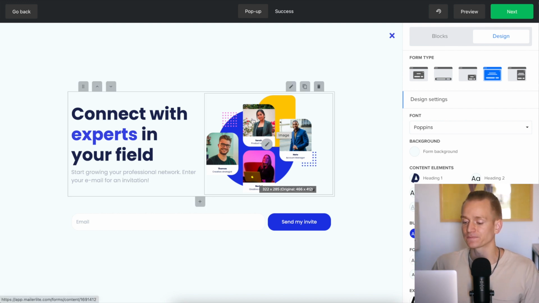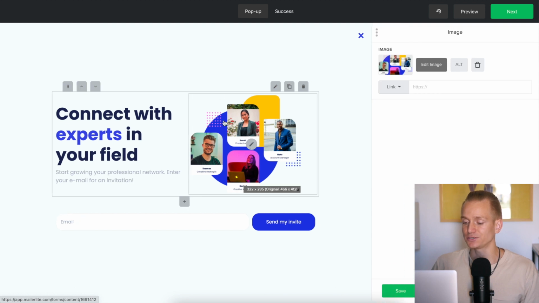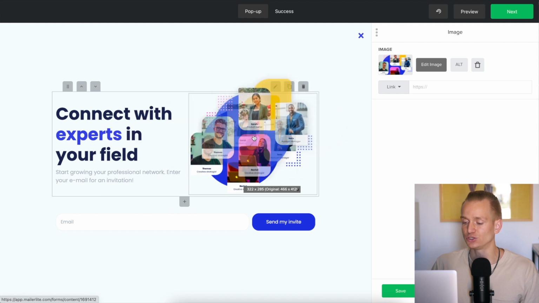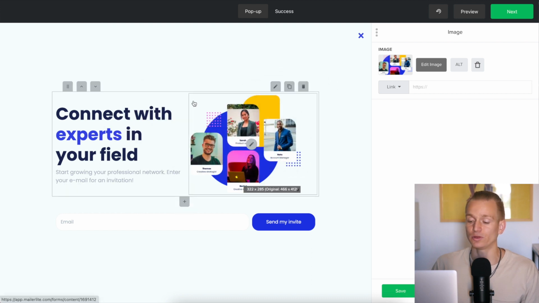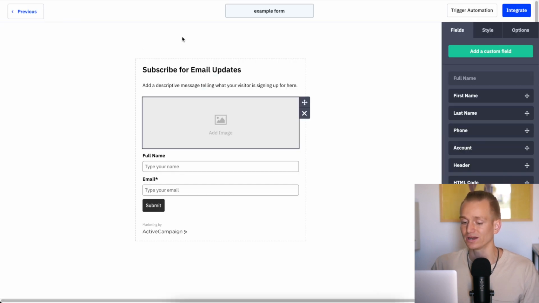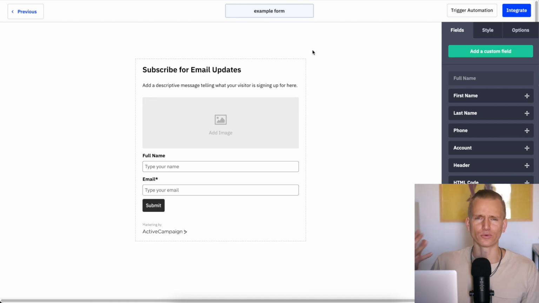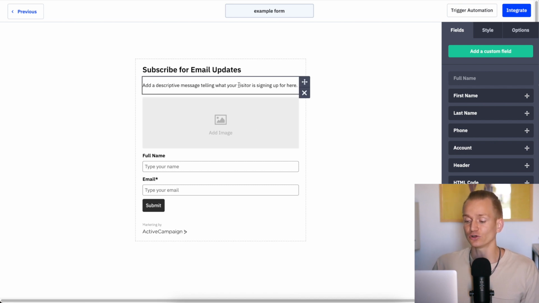But for example, here, if I press on the image, I can basically just change the image, and that is it. I can't really do that much with how the pop-up looks. When it comes to ActiveCampaign, I'm actually really surprised that their pop-ups are very basic as well. They're not really lacking anything, but you can't do anything very advanced.